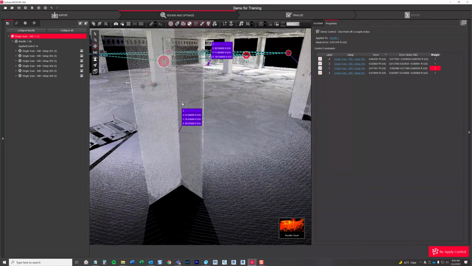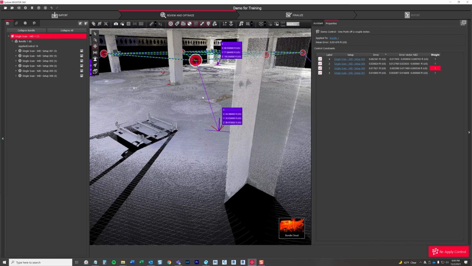So keep that in mind. My workflow and my recommendation is do your registration, get it as tight as humanly possible and as perfect as humanly possible, lock it, then at that point you want to apply control. Because if you can verify and you know your registration's tight, and then when you apply control and you start to see the errors, you can have a better judge and a better feel of, is this a registration issue or is this a control issue of what was given to me?